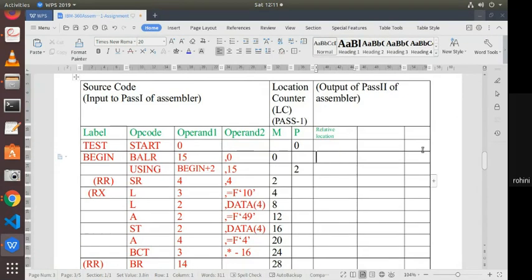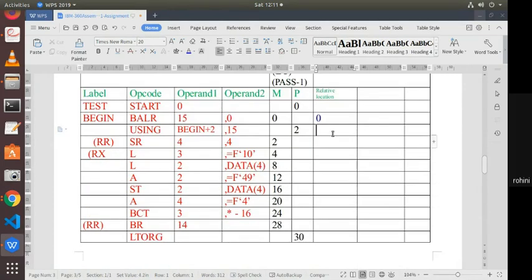I am copying only this part. This is our output: 0, 2, 4, 8, 12, 16, 20, 24, 28.